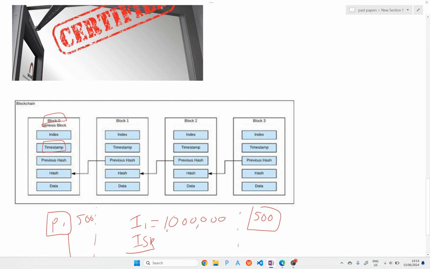Here they've also got the timestamp. Then we've got the previous hash. We've also got the current hash. And then we've got the data. If this is a financial blockchain, for example like Bitcoin or some cryptocurrency, then this data will be about the transactions.